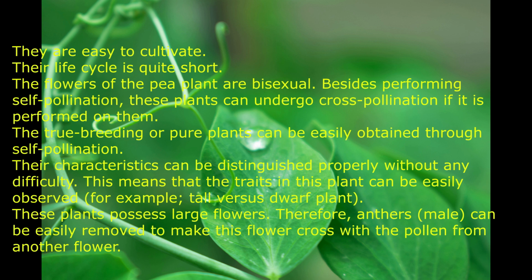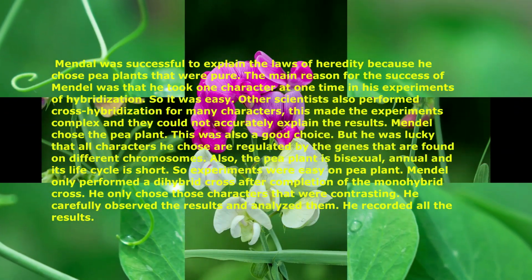Another reason is that it produces many viable seeds, good seeds, and most of the seeds sown in the ground can germinate and produce seedlings. Another reason is that the flowers are very large, so the experiment can proceed very smoothly. Another reason is that it is naturally self-pollinating, meaning the flower opens only after pollination, so no mixing of other pollen grains is possible in the pea plant. Another very important reason is that many varieties are available with contrasting characters. So these are the reasons why Mendel selected the garden pea plant for his experimental purpose.